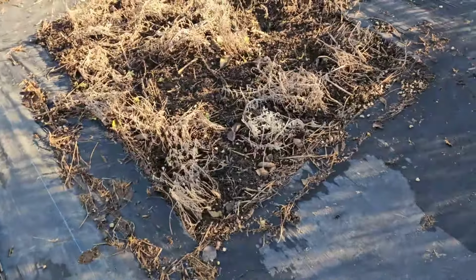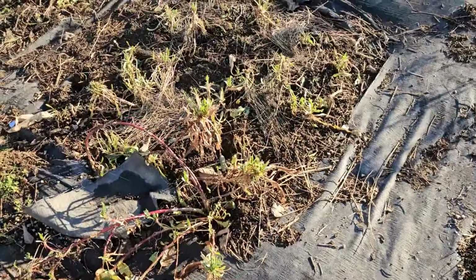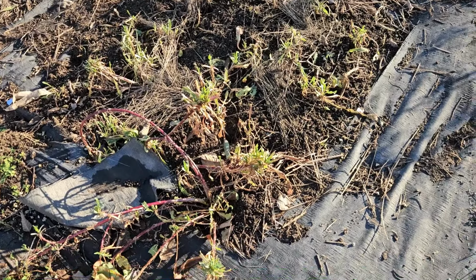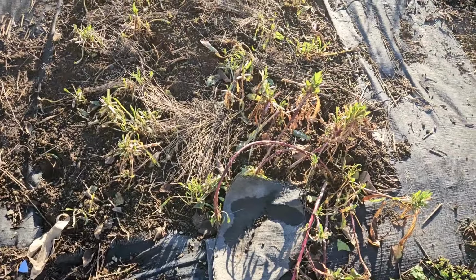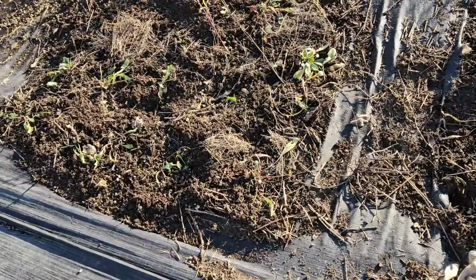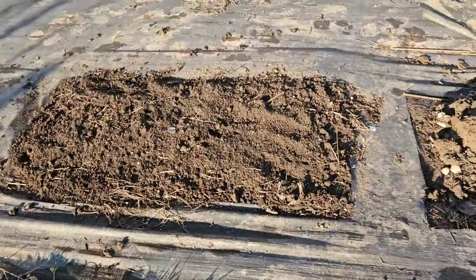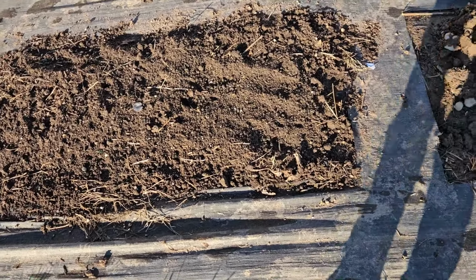Here we got some woolly sunflower. We've got some gumweed, Grindelia stricta. I always have to think between Gaillardia and Grindelia. And then we have blanket flower, Gaillardia aristata. We got some Western rush, Juncus occidentalis.